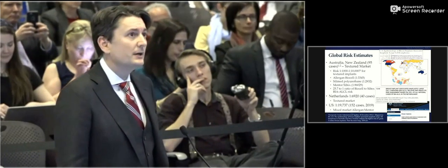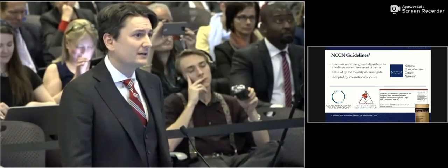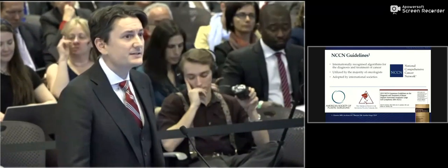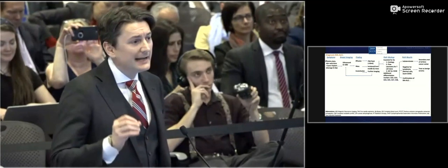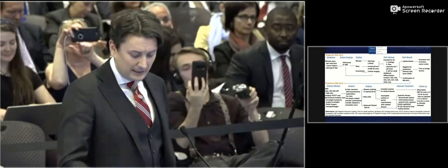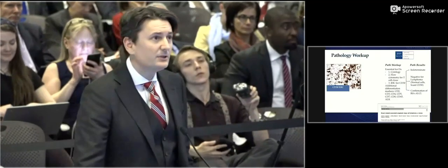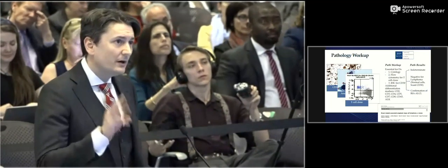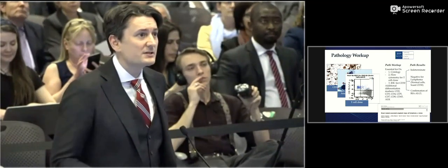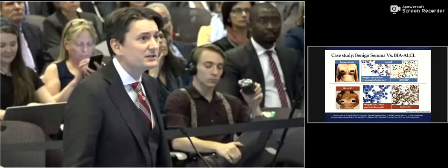A standardized approach to this disease comes from the National Comprehensive Cancer Network guidelines, now advocated by both major societies. The 2019 guidelines are updated in the Aesthetic Surgery Journal this month, providing a reliable way to make a diagnosis and a reliable treatment strategy based on stage of disease. Pathology diagnosis is made with CD30 immunohistochemistry, anaplastic cells, and a single T-cell clone on flow cytometry — all three must be present for diagnosis — separating a benign seroma from breast implant ALCL.